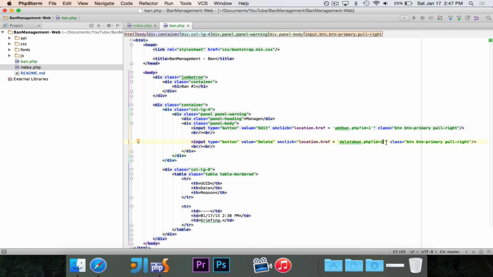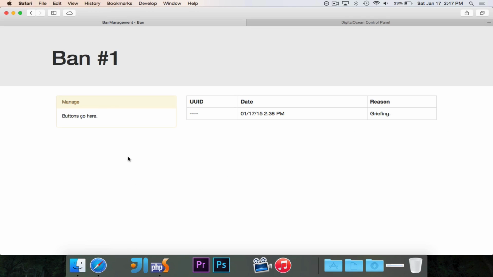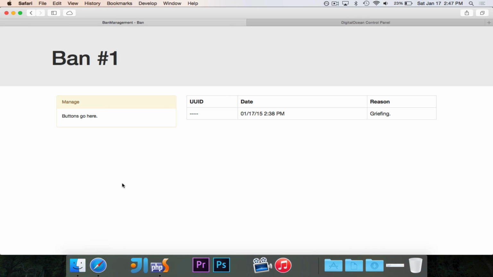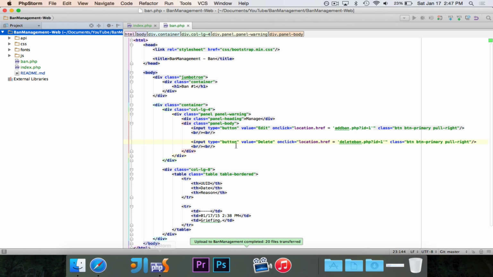No one's going to see it, it's just going to run the 1 line of code to remove it from the database, and then it'll redirect back to the index. So we'll not write that now, it's not going to have any visuals on it. Let's just see how this looks. Let's just upload it. And okay, we have our edit and delete buttons.